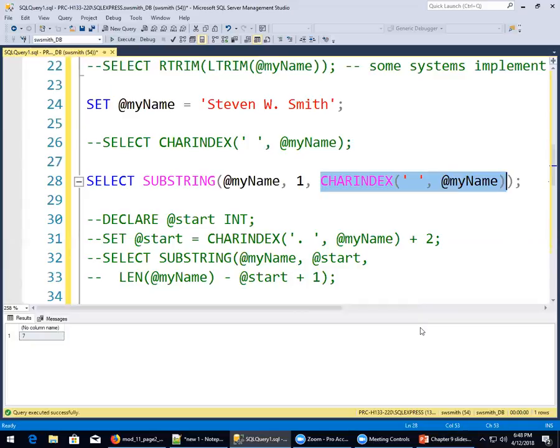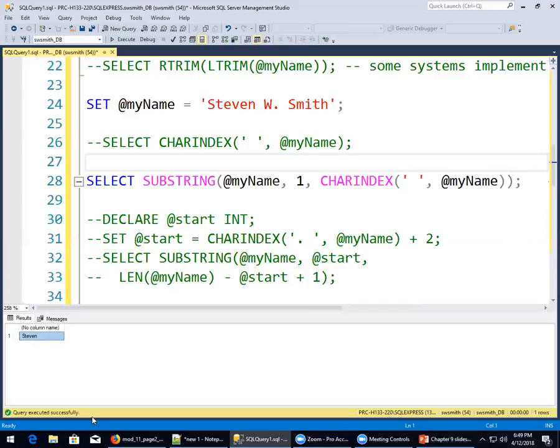Okay, now let's run it. Execute, and look what I got. Now, take a look at that. Steven, right? My name. Guess I should have used somebody else's, but I was just typing away. There is an error in that logic. Can anyone see it? If there's a space at the beginning, yes, I would get that space at the beginning.